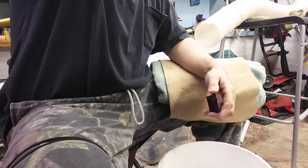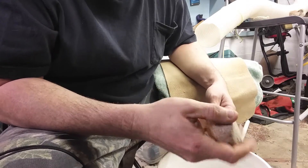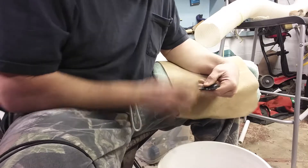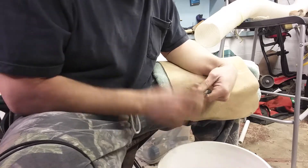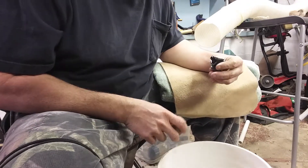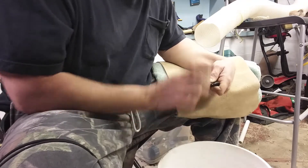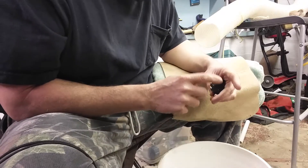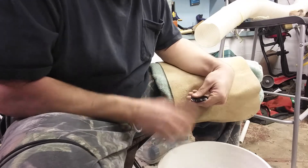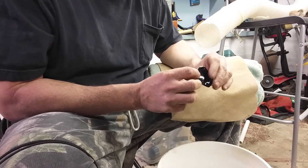I'm not going to start off right off the bat with the indirect percussion. I'm going to use a hammerstone to kind of get some short flakes and get ready to take some bigger ones and shape it. It's a good idea to have a hammerstone or two around. They work really well. They're not super aggressive like copper for this. You could do this with a copper bopper, but if you drive long flakes into that concavity, you're going to have troubles. Right there I just kind of took some short flakes into that concavity and stiffened up the edge.